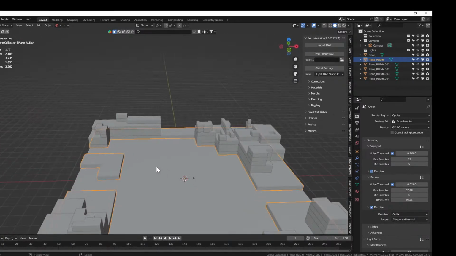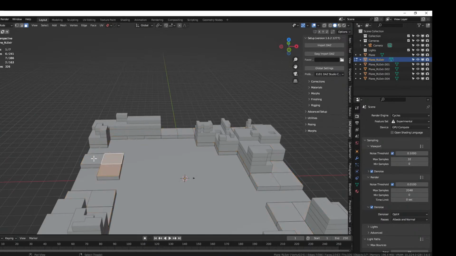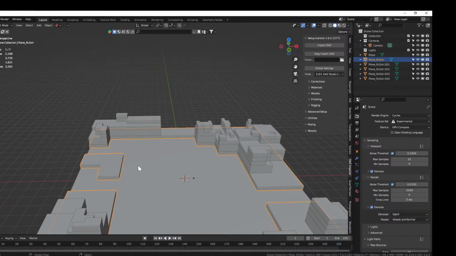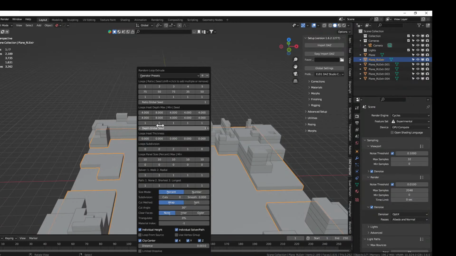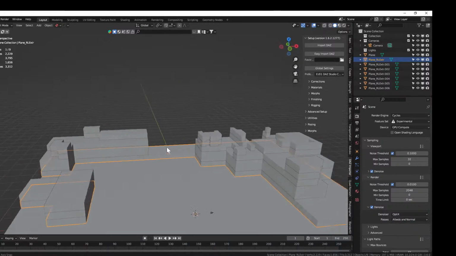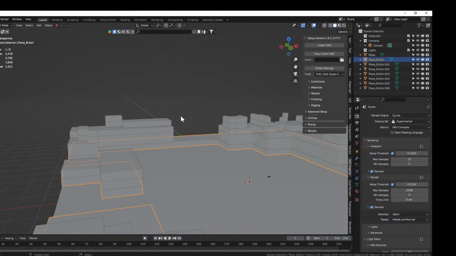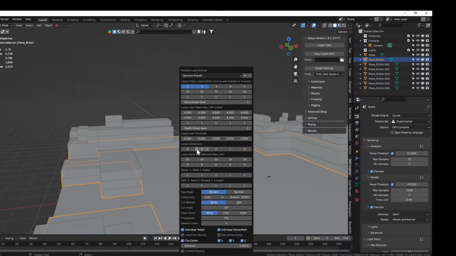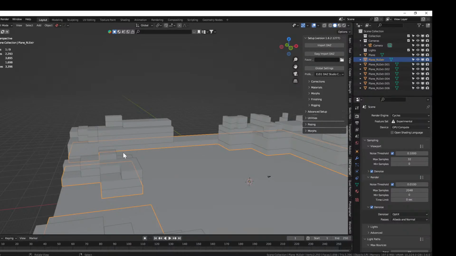So let's see. Maybe this building we really did want to have a second floor. Tab, Shift Q, loop extrude 1, 2. That one's going to be big, so let's not do that. Let's just do 1. Or bring in 2, but let's go back to 4 on this one. This building's going to just be like an office building, maybe. And we'll subdivide that.